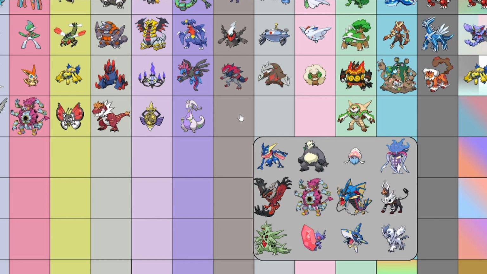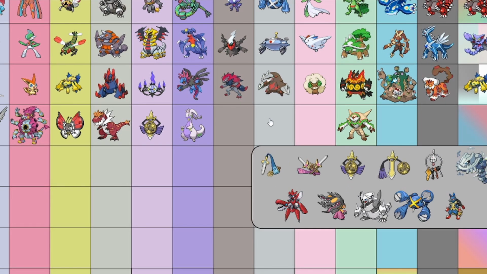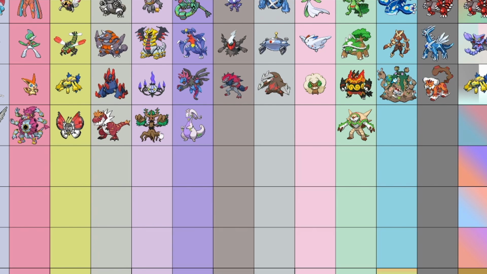Favorite dark type to come out of this gen. I'm gonna skip this for a sec, actually. I'm gonna move over to Steel. Wait. Oh, we haven't done Ghost. Okay, I'm actually going to slot Trevenant into Ghost, and then I'm going to slot Aegislash into Steel.